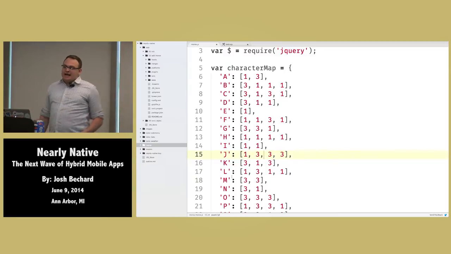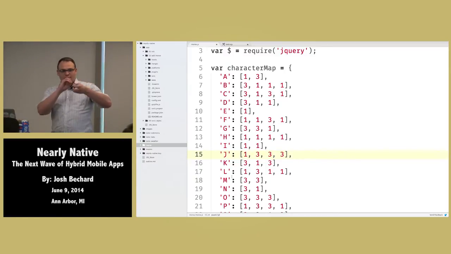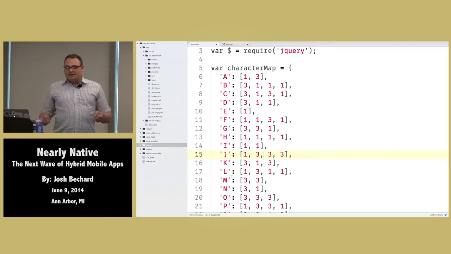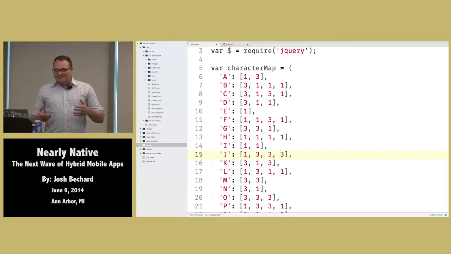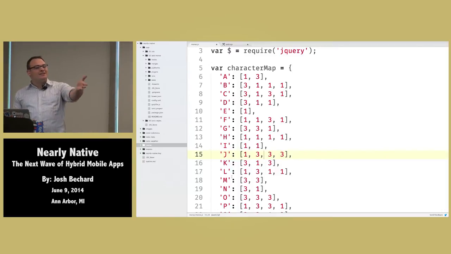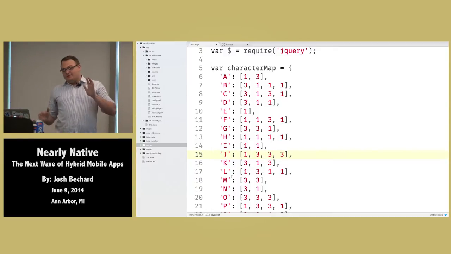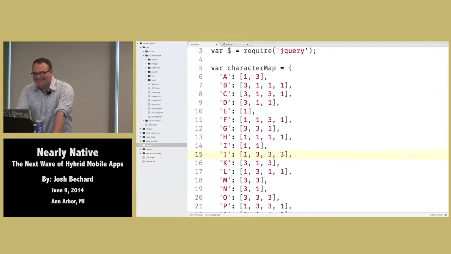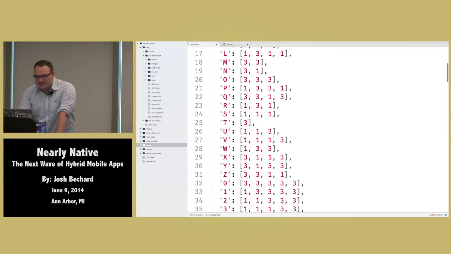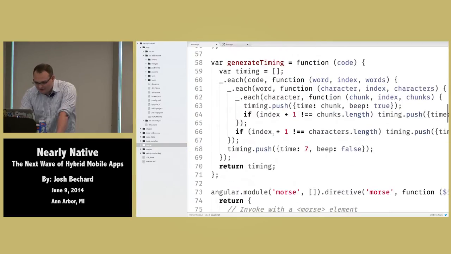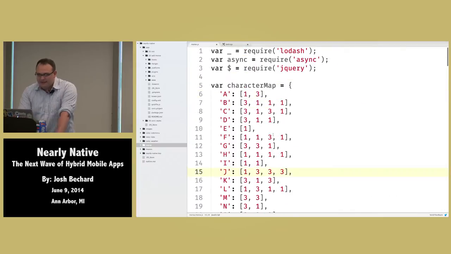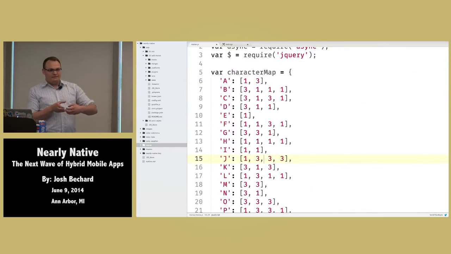And essentially, all they are arrays. A should blink for one unit of blink, and then three. So it would be like beep, beep, right? Yeah, a long dash. So characters are composed of those short and long dashes. Dot dash, okay. Maybe I should have researched this first. And in between characters, I believe we have three units of time that we do not do anything. In between words, we have 7 units of time, right?